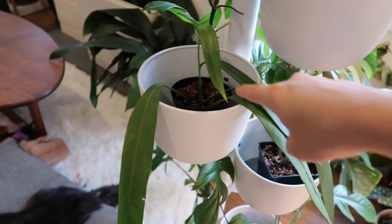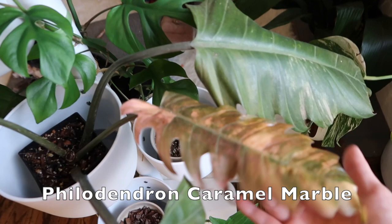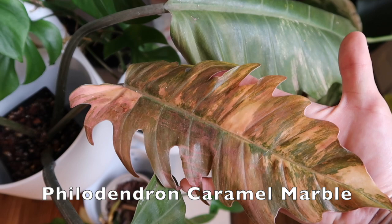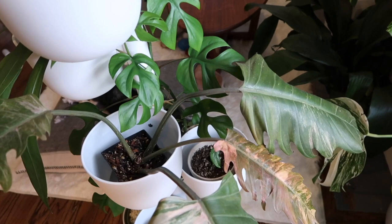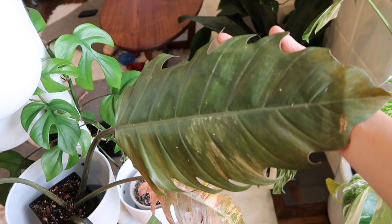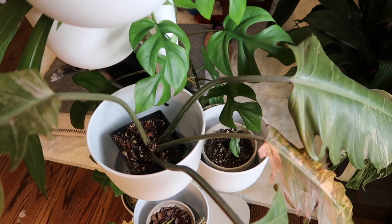Next to it is my prized possession plant. It's a caramel marble. This is the newest leaf. It comes out kind of this interesting reddish color, and then it turns more white and white and white over time. You can see it here a little bit. You can see it here too. So it's hard to photograph this plant, but the leaf is huge and kind of jagged and cute. And I'm waiting for a new growth point to happen because I chopped the top when I got it and I'm propagating it in a greenhouse cabinet, which I will show you in a little bit.